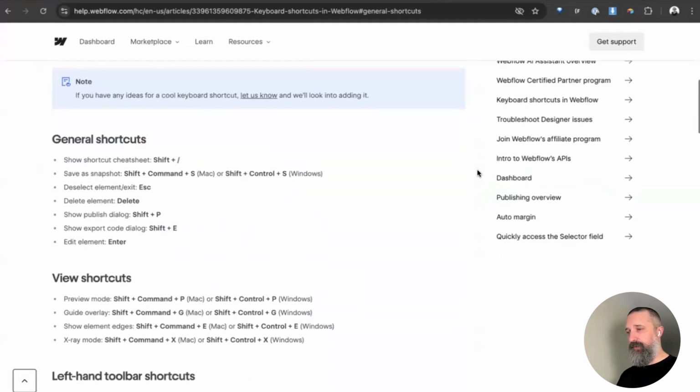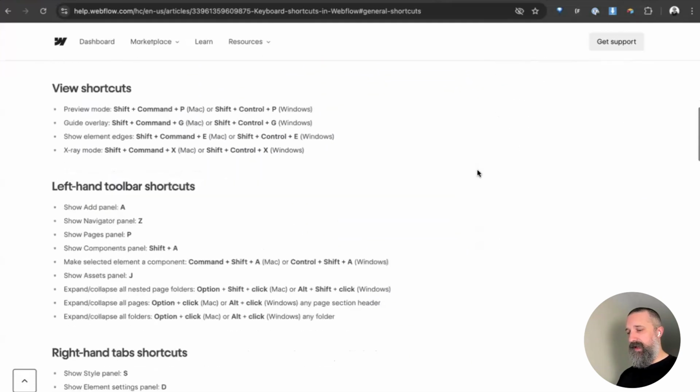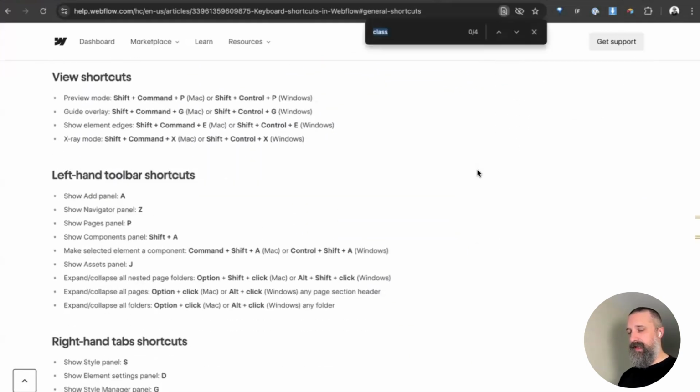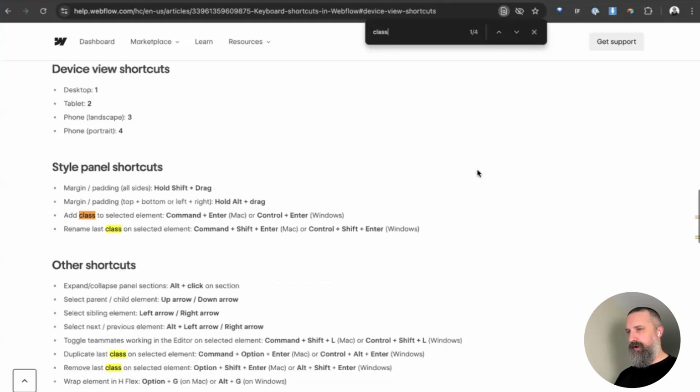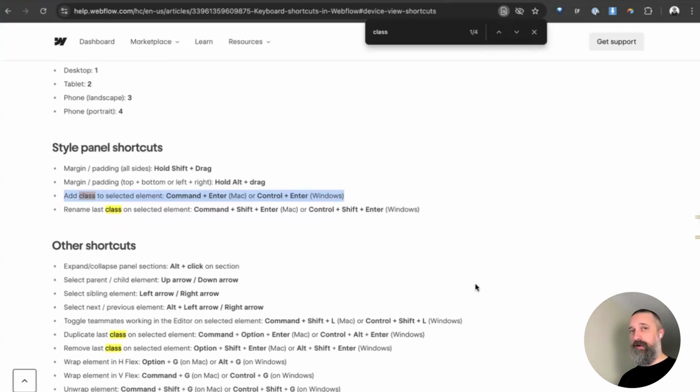But also, if we just have a quick look here just now, if I search on this page for class, this line here, so the style panel shortcuts, we want to be able to move to the style panel quickly, especially where we're going through this process of customizing our template to hide some elements. We'll have to go to the style panel, and to get there quickly, on my Mac, I'll hit Command and Enter. And on a Windows machine, you can hit Control and Enter to get there.